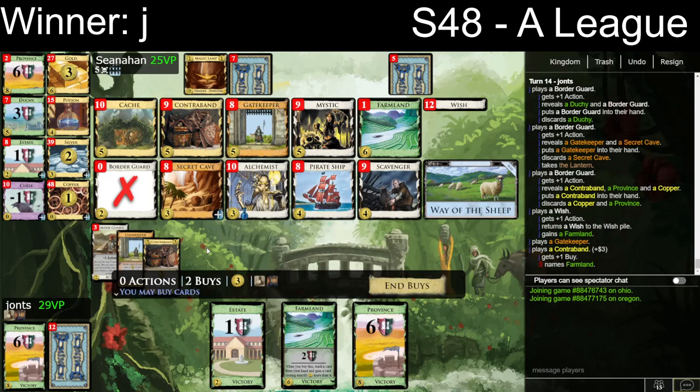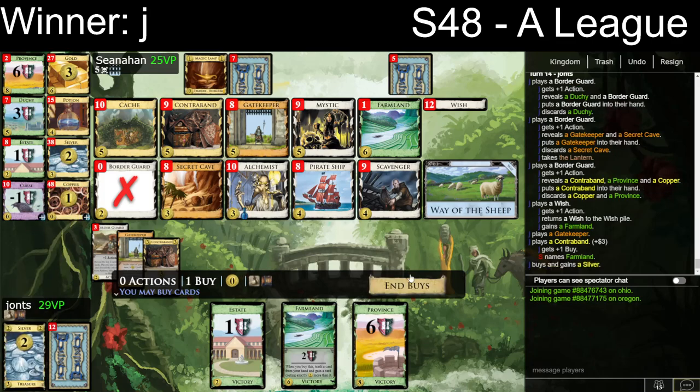I don't want a cave. So just take a state. Does the state do anything? I don't know. Just grab silver, I guess. I don't think that does anything. Yeah, okay.